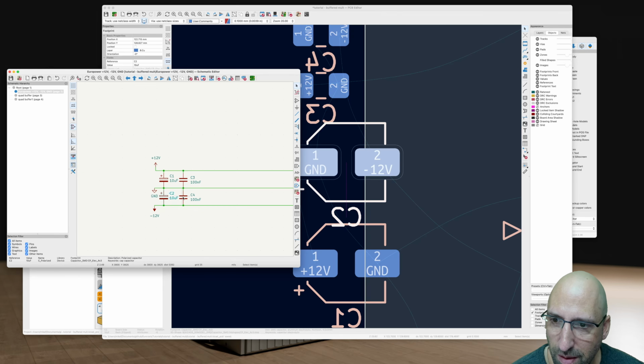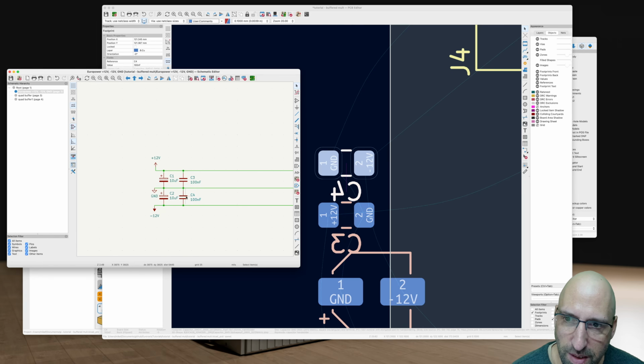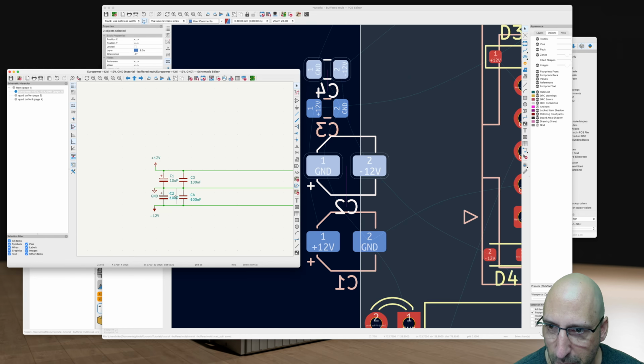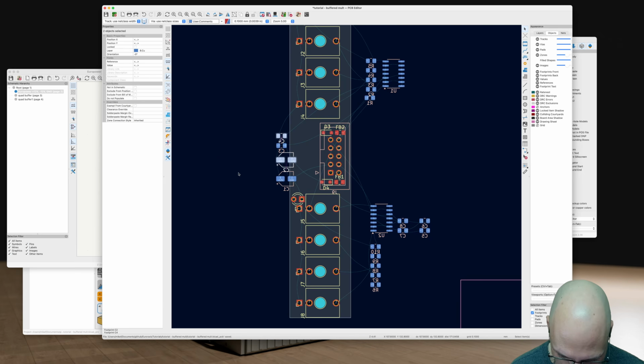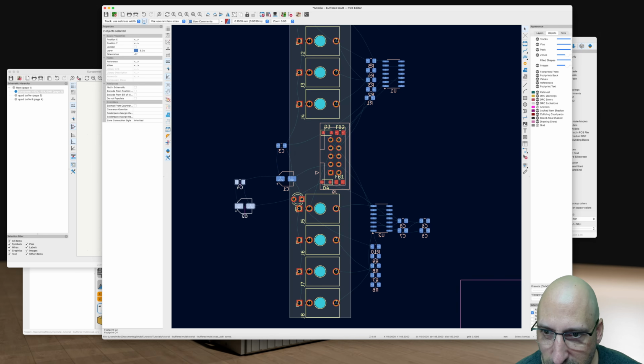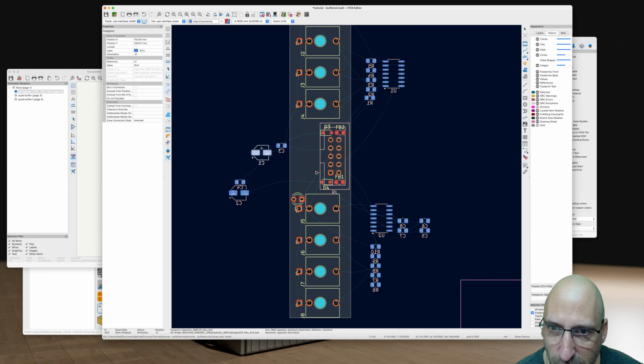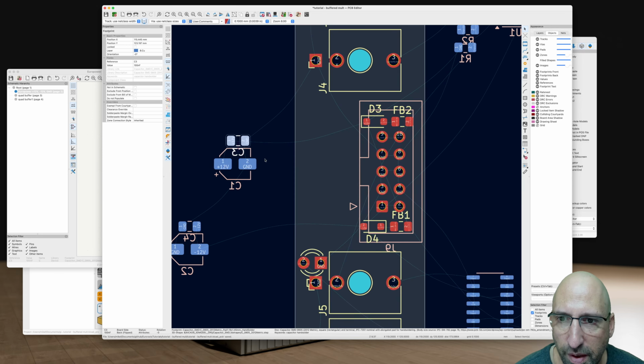And then we've got the electrolytic cap and the MLCC ceramic cap, right? So these are the two for the minus 12 volt rail. I select them here, click on this window, hit M, and now I've got those two. So this is the minus 12 volts, and over here is the plus 12 volts.